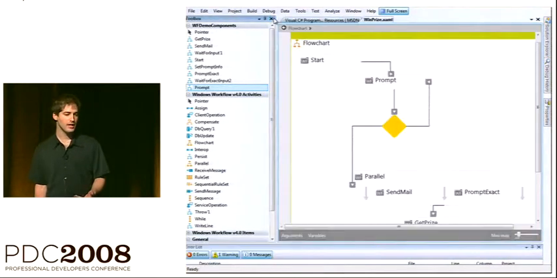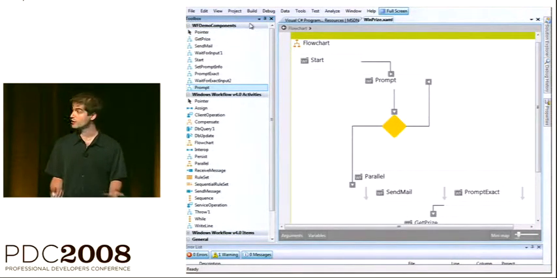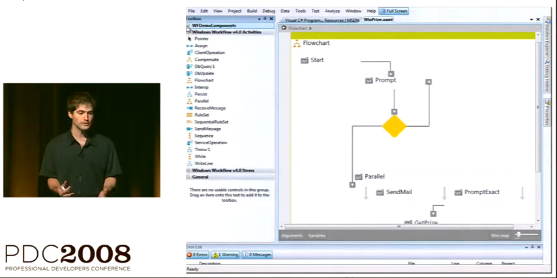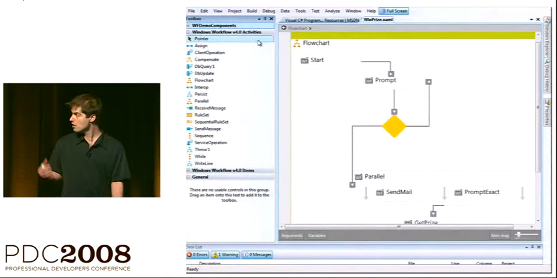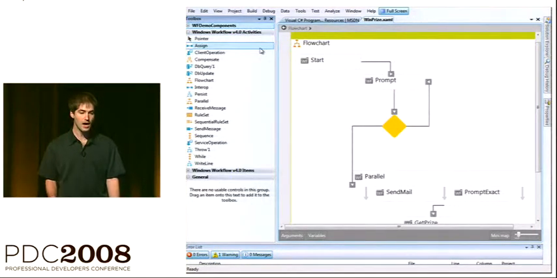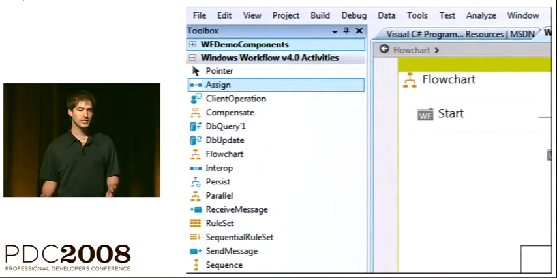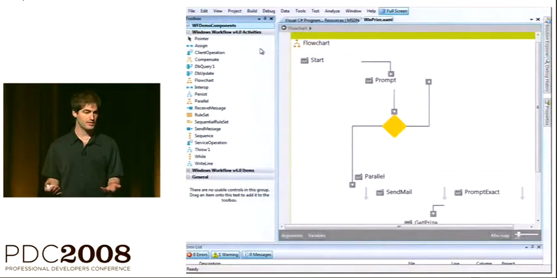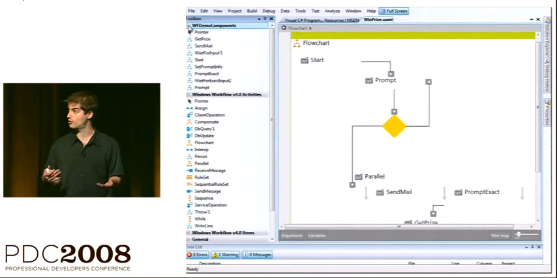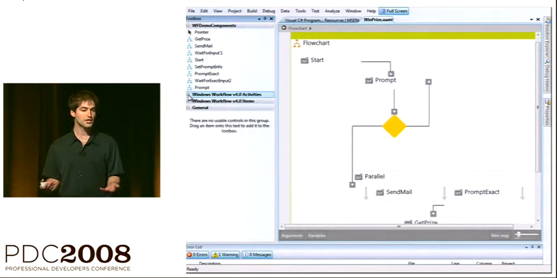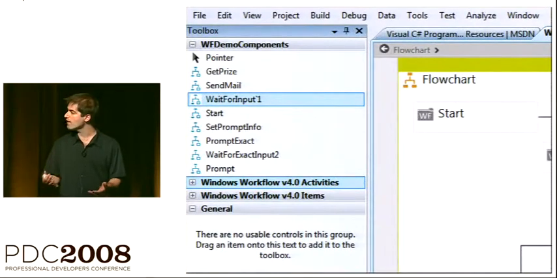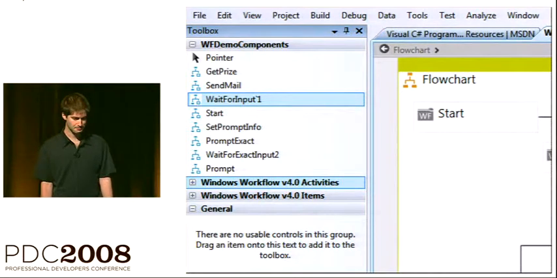And you'll see not only the set of built-in activities in the middle, which have these pretty custom icons, courtesy of our design team, things you'd expect to be provided, such as parallel, the core flowchart as well. But also, when you build activities within your solution, those activities get added to, in this case, we see dubf demo components because the solution is the dubf demo. And this is my custom prize activities, such as get prize, set prompt info, a number of activities I needed to write in order to finish this workflow process.